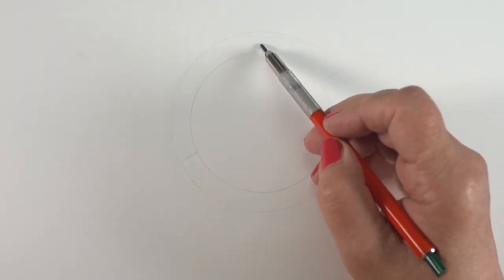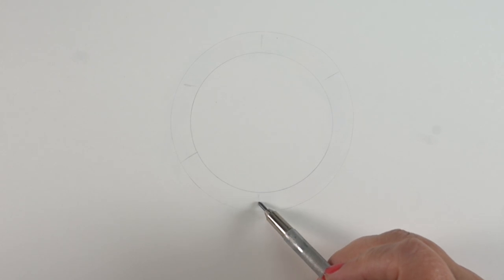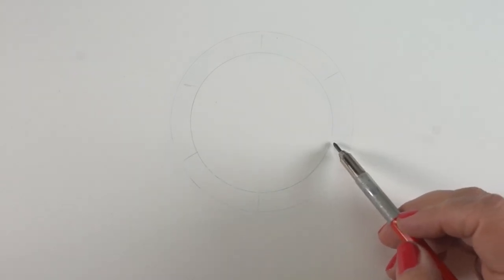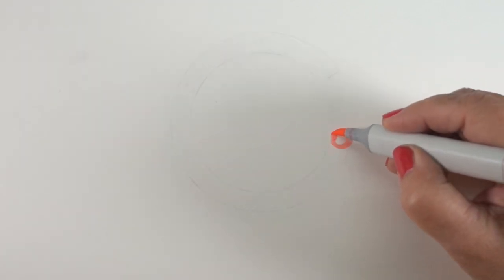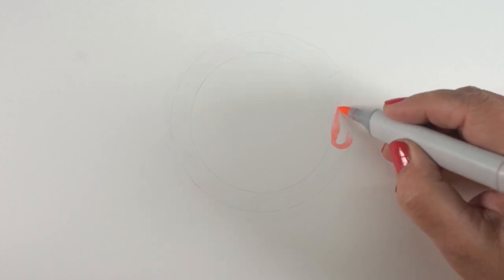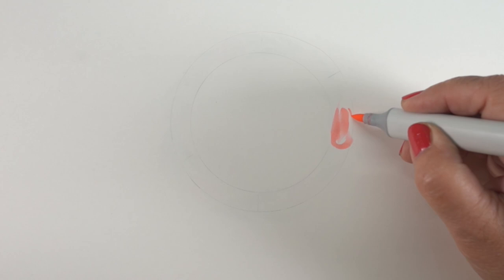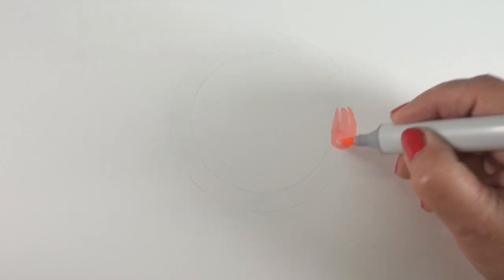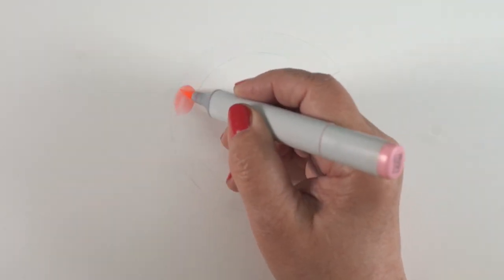I took a roll of tape — about a half a roll of masking tape — and made a circle inside and outside. That's going to help me get the width of my wreath to be about equal. In this one I wanted equidistant tulips, so I made some marks across them: one pair of marks horizontal to each other, then divided each half into two sections so I can have six tulips.